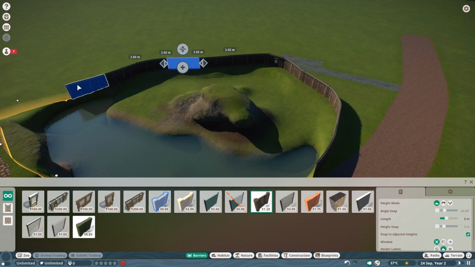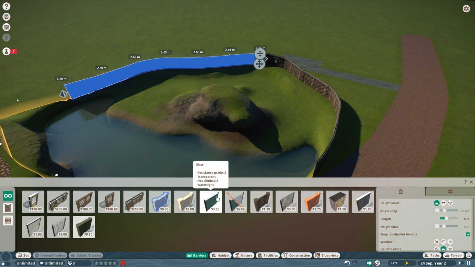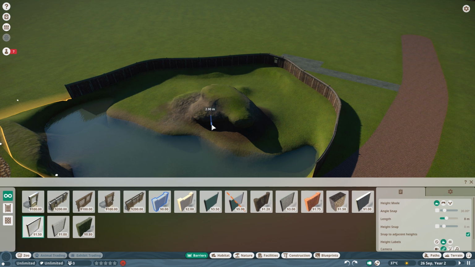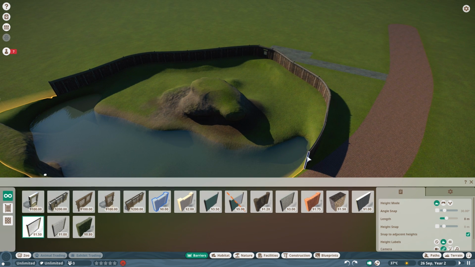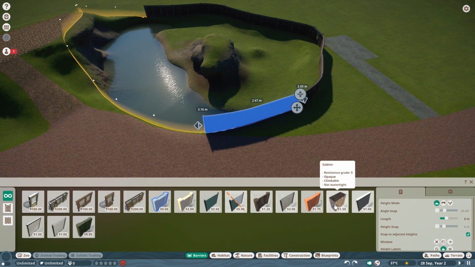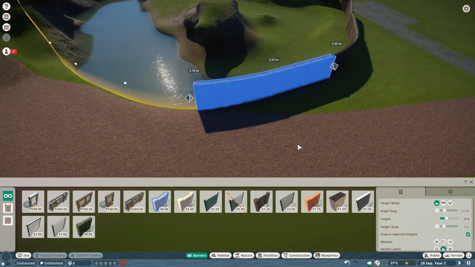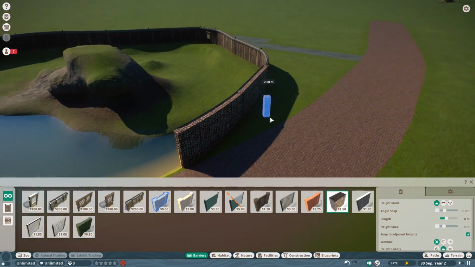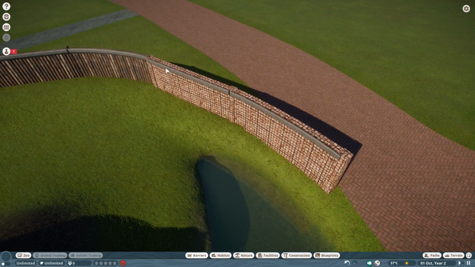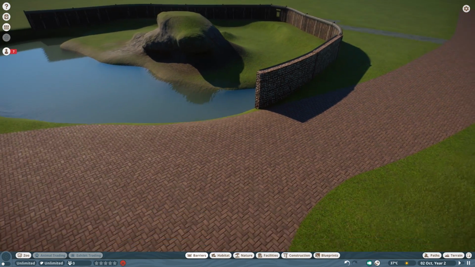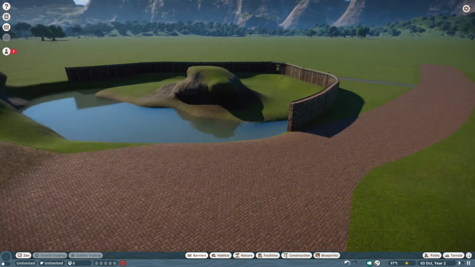If you decide that you don't want to have this backside out of wood, you can always go in and say, hey, I want to have a chain link. Okay, do it that way. If you want to have this gabion over here, and you want to have this gabion to this side, for example, to make sure that the guests have a nicer look, because you figured this is nicer next to your path, you can just always change it. And as you can see, it even keeps these climb-proof things, because this is also a wall that the animals could climb. So it's pretty handy. You can lay it out the way you want.